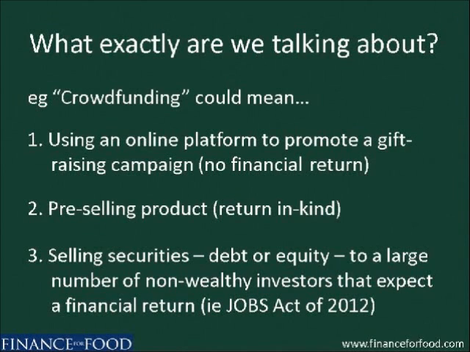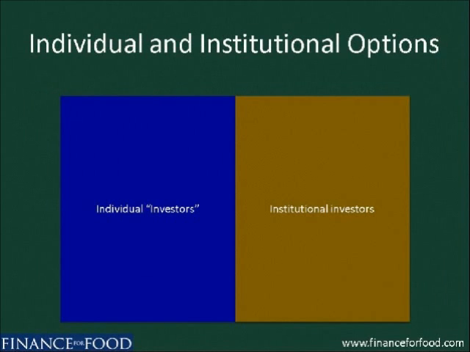Okay, so one distinction, we have individual and institutional options. So individual investors, I put investors in quotes to remind me to say that this doesn't necessarily mean people investing money that they want to see a financial return on. It could be investing through gift money. It could also be investing through where they're making their purchases. But these are individual people. And then there are institutions, whether those are nonprofits, banks, microfinance organizations, community development loan funds. Those are what I mean by institutional options.